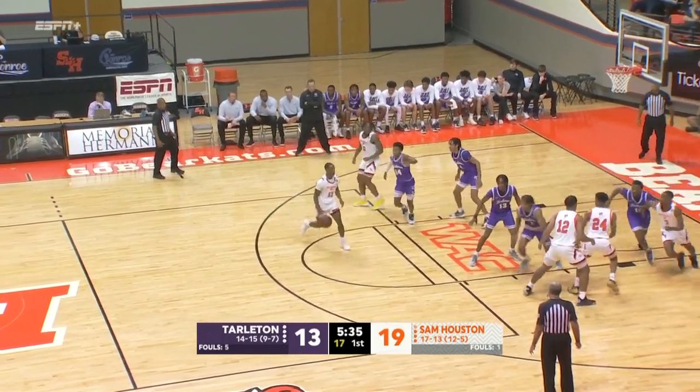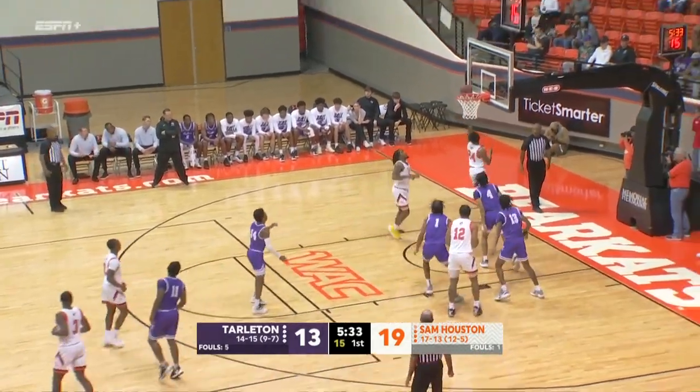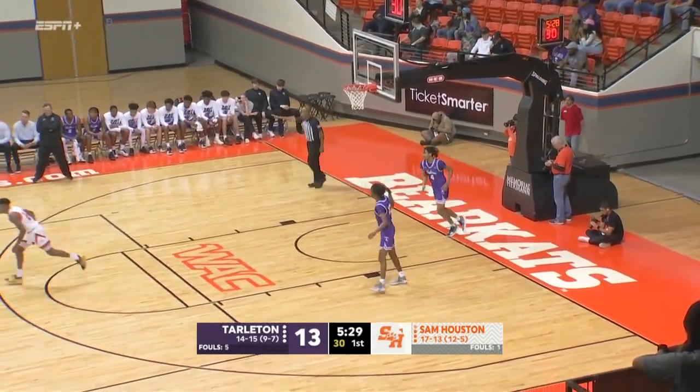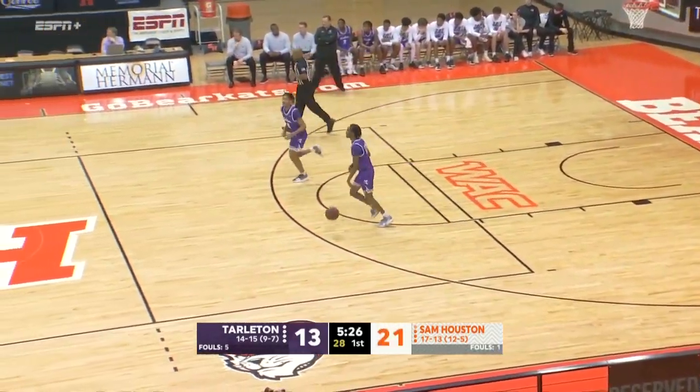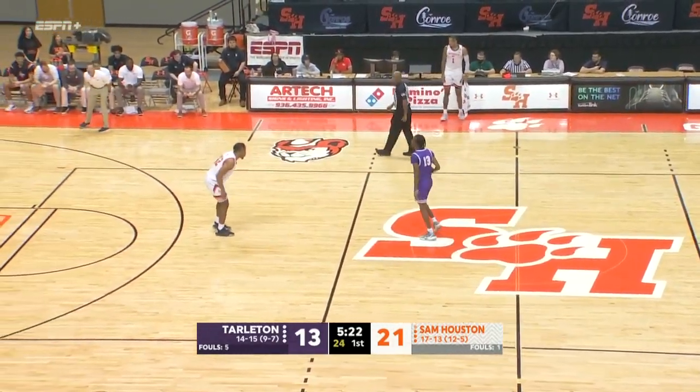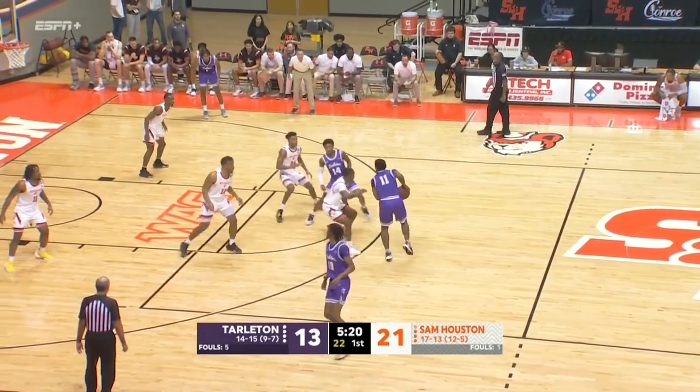They are just in your face and giving Tarleton the taste of their own medicine because, oh, reverse layup, no good by Powers, but the putback is good by May. That's the second offensive rebound by the Bearcats with points with it. Coach Hooten talked about how important it was going to be to get those offensive boards in this game.